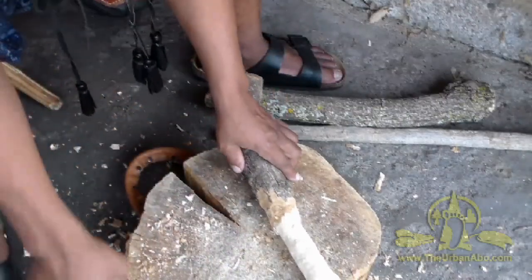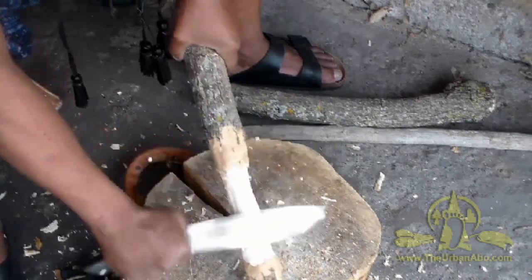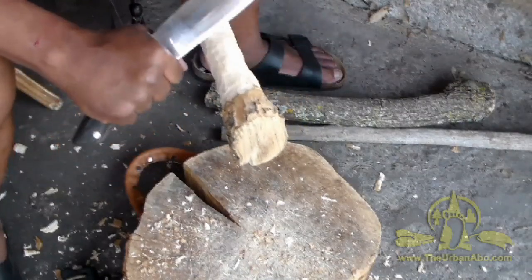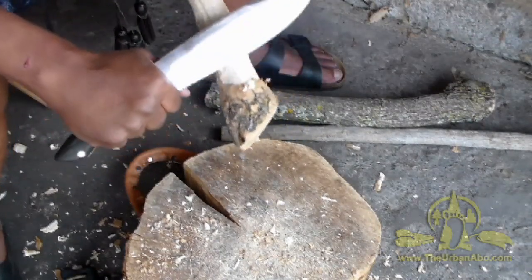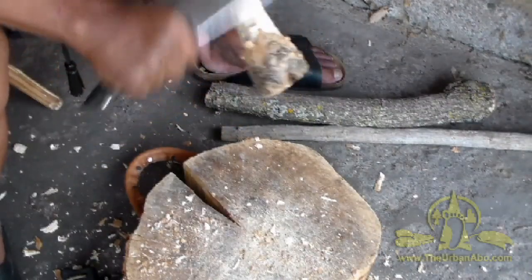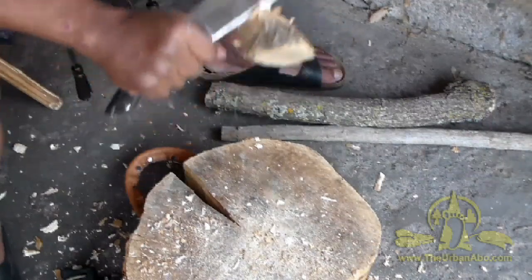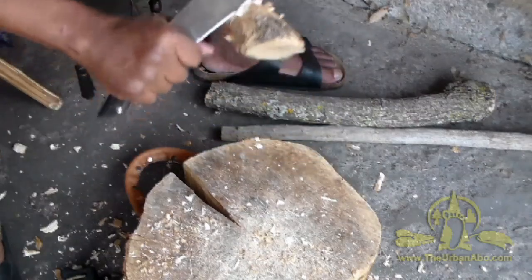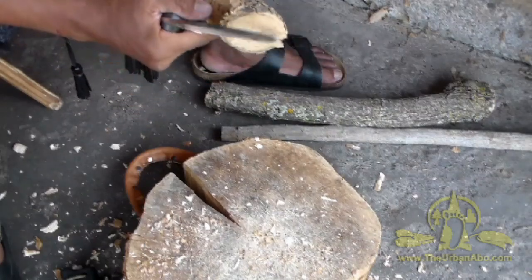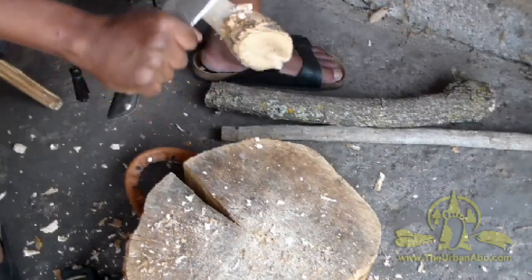What I am doing, still using the Bowie, is starting to shave, right? And when I shave, and I've said this before in other videos, I can pull. And it's good because now my knob is working, so I'm catching it. That's good, so I want that. And I can meet it on the other side to smooth it out. Again, I can take a rasp and really make this real smooth. But I don't want this completely round because I want this to fly. It wouldn't matter anyways, but I want it to fly longer, a further distance. So it has to be ergonomic, or an aerodynamic sort of shape.